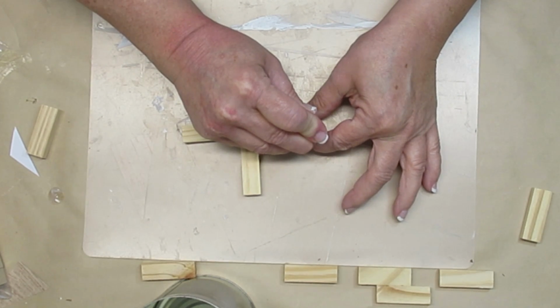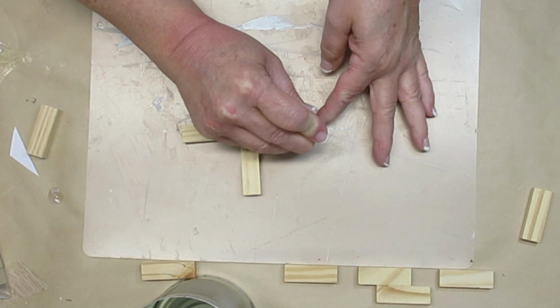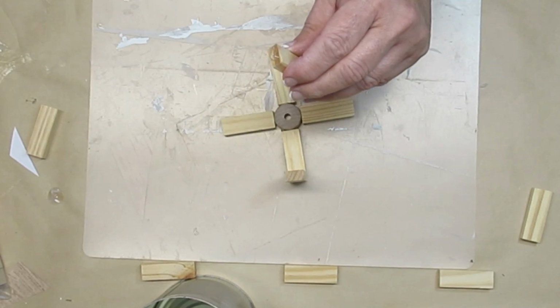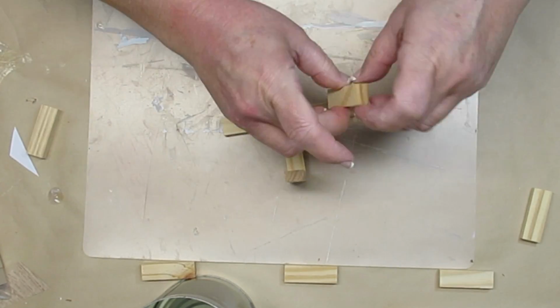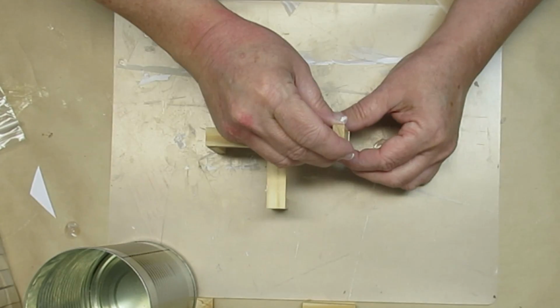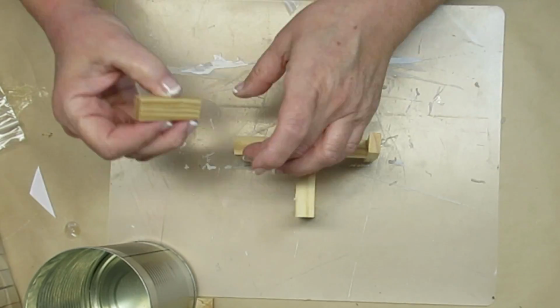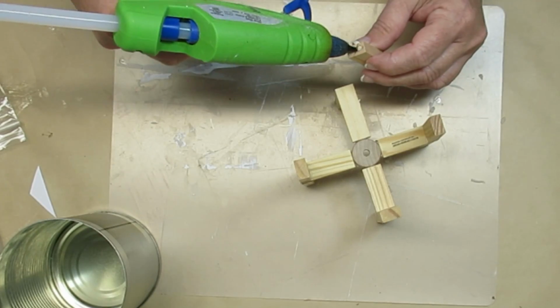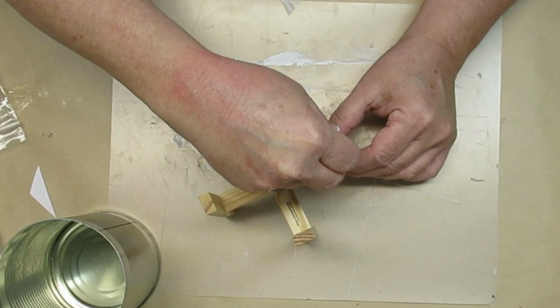I'll take one more of these tumbling tower blocks and stand it right on the end of each of the 4 tumbling tower blocks, and that will make sort of the cradle for the vase. I'm going to flip it upside down and do the same thing for the bottom, just adding one of the tumbling tower blocks on the edge of each of the 4.